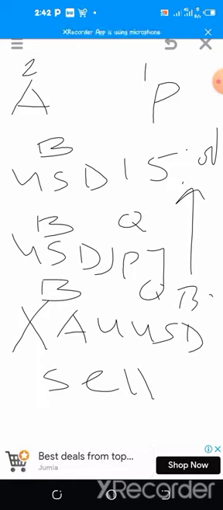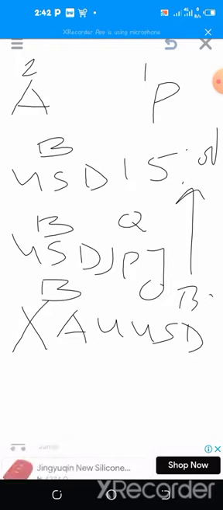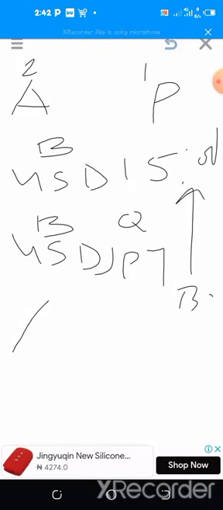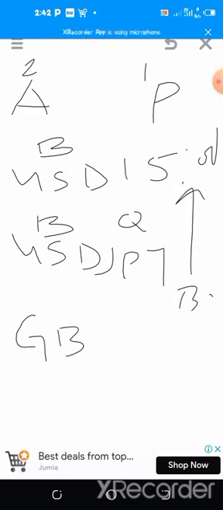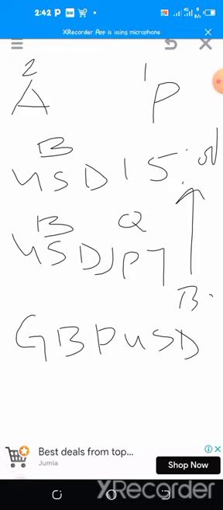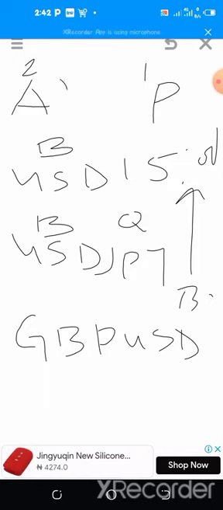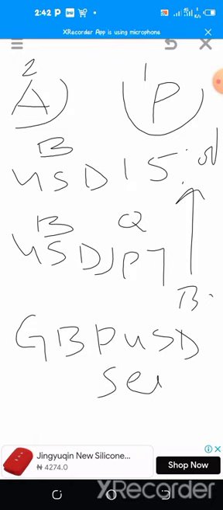Let me give you another example. Here, like GBP USD. This one, because the actual is greater than the previous, so here you will sell USD because GBP is the base and USD is the code, so you're going to sell it. Are you getting it?